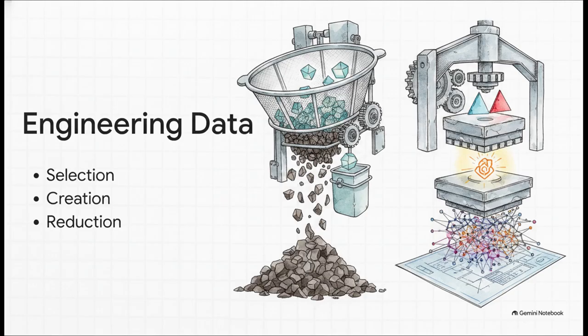For instance, converting simple log timestamps into a really powerful request per second metric so the model can see patterns it otherwise couldn't. And third, dimensionality reduction. By using techniques like PCA or t-SNE, which basically act like mathematical file compressors for your data, you ensure the model keeps blazing fast performance at scale without losing any of the essential patterns.